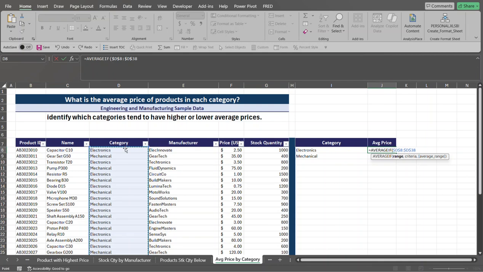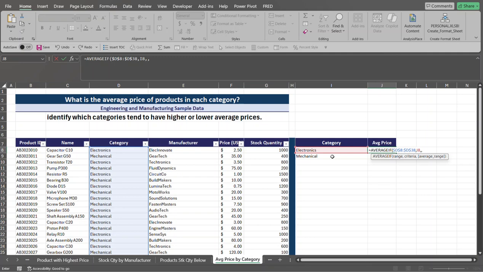Okay. Now, what do the criteria basically, the criteria is going to be based upon the individual categories. So we want to select the category in this particular case, and we don't need to fix it because we're going to copy it down, and we want to adjust that value once it goes down to the next row. Okay, now, comma, what's the third argument?